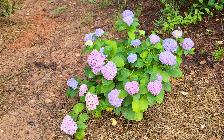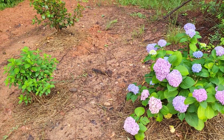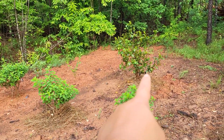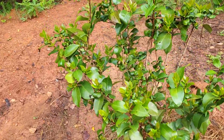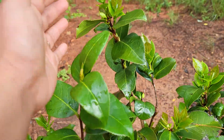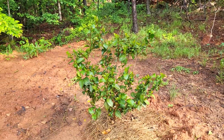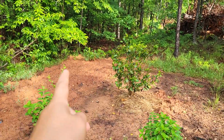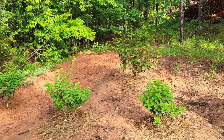So definitely beautiful over here, throwing off all the different colors. Now I've got a couple of panicle hydrangeas that I put down, so they haven't flowered yet. Back there is the camellia. It looks pretty sad, but it's actually doing a lot better now. It's got all these new little growth down here, while the old one is dying off. Lots of new growth. So I'm hoping that eventually this one will get super big, and since they don't drop their leaves, it's going to create that hedge over there, and then eventually we'll remove all those root piles that we took down from all the trees.